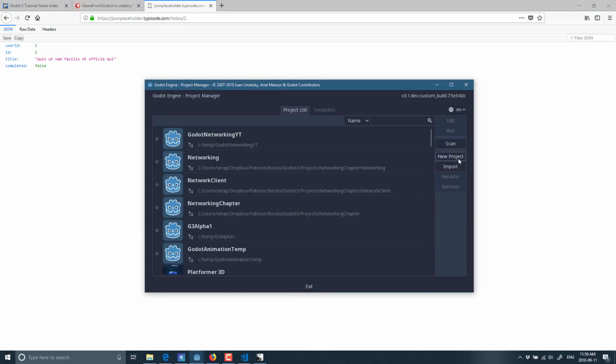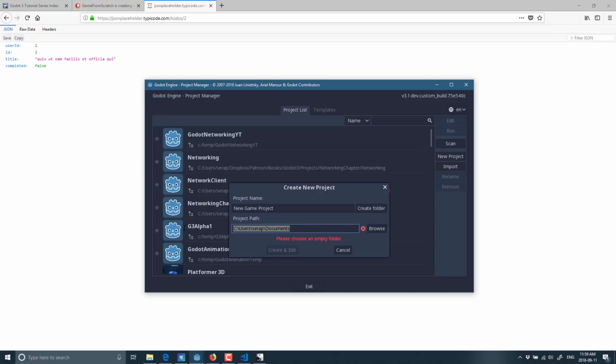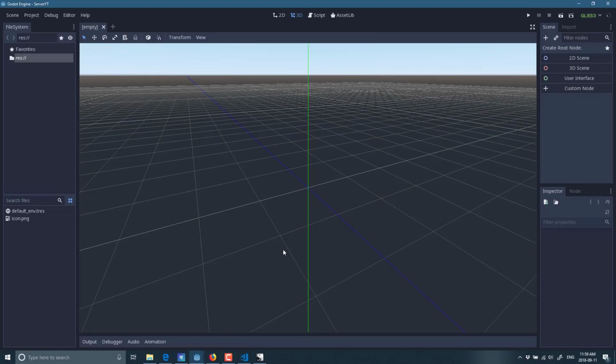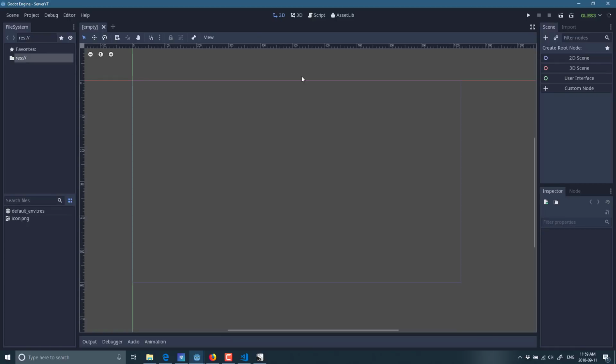First things first, we will go ahead and create our project. C:/temp, server YouTube. So this is going to basically be the computer that we are connecting to. We're not going to do a whole lot here. The server is going to be able to send messages out to the connected client, and that's about the extent of it. But this is going to show you how to manage connections, handle connections at a slightly lower level, and how data can be sent across using ENet.